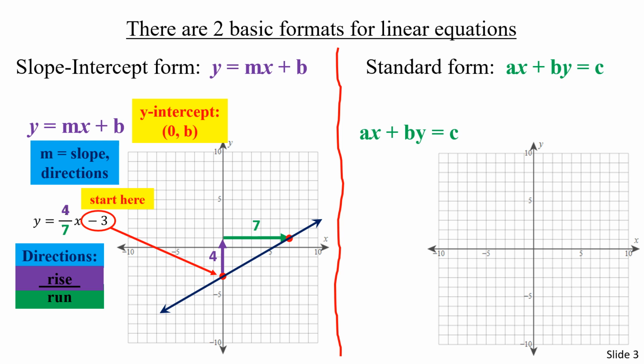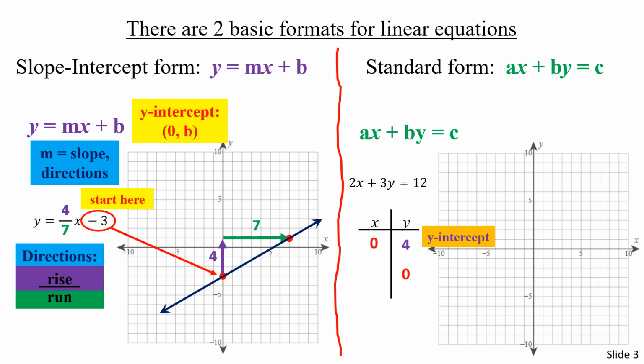Standard form: ax plus by equals c. Here's an example of a problem: 2x plus 3y equals 12. We're going to make an xy table, and we're going to plug zero in for the x, and then another zero in for the y of a different point. Now, when x is 0, we're talking about the y-intercept. When y is 0, we're talking about the x-intercept. So we're going to get 2 points very quickly to graph.